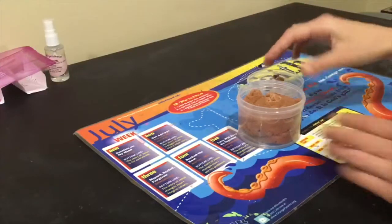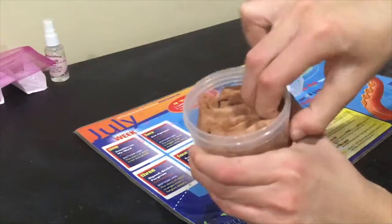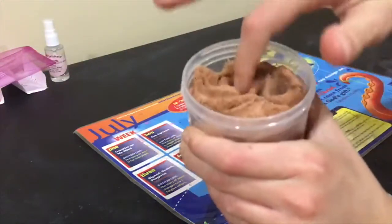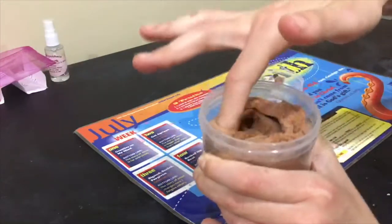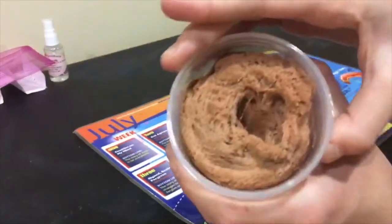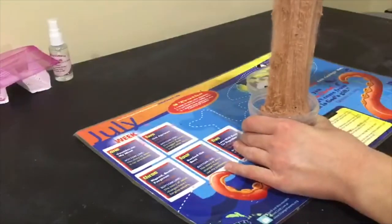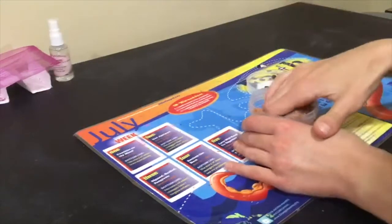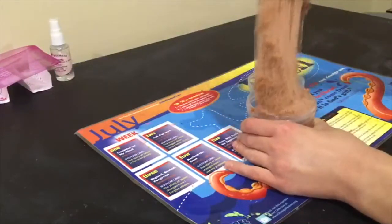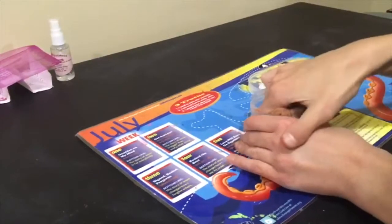There were a couple things I didn't like. One of them was the Starbucks coffee cup — the slime just really stuck to it and it was hard to get off. The other coffee bean charms came off pretty easily; I think because the coffee cup has so many cracks and crevices it was just a little tricky. There was also a little bit of snow fallout, and the chocolate chunks I added did fall out a few times.